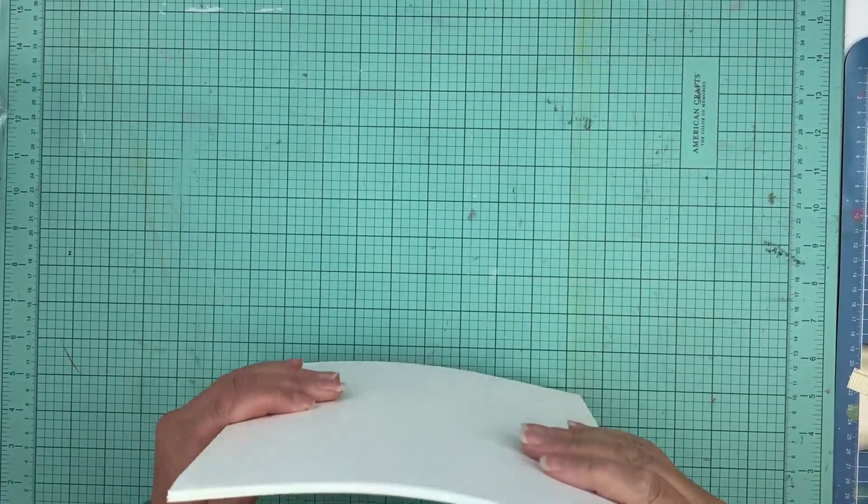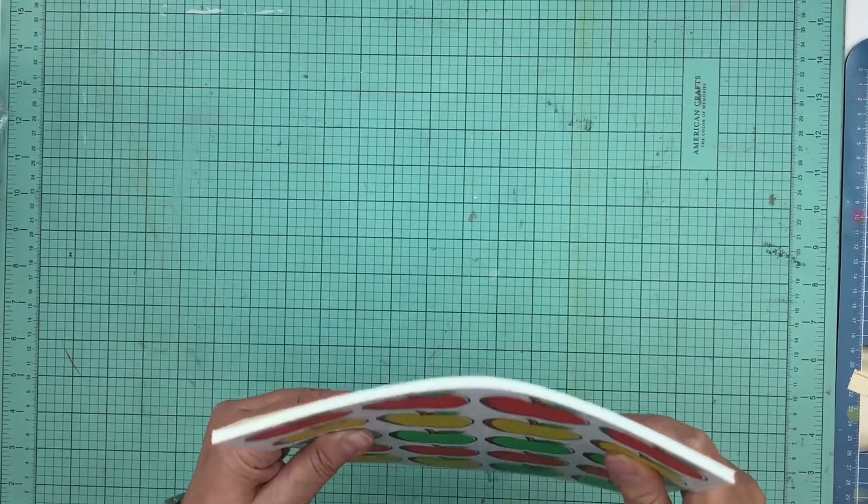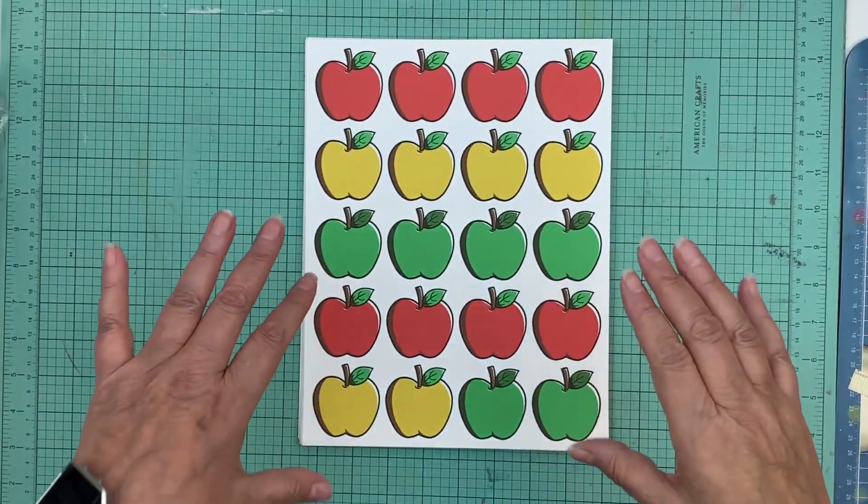Hi everyone, it's Nicole and I'm here with the new digital prints available in our shop this week. We're keeping that fall theme going, and this week it is apples.